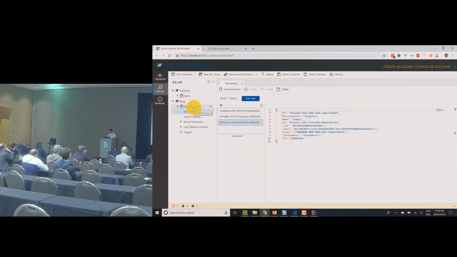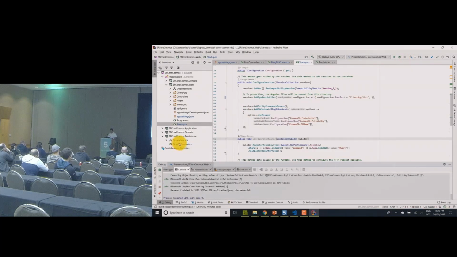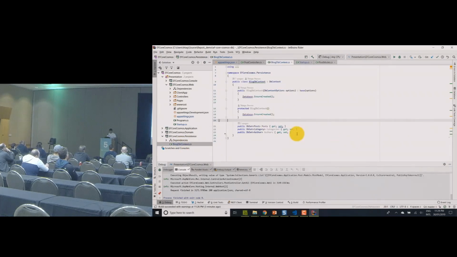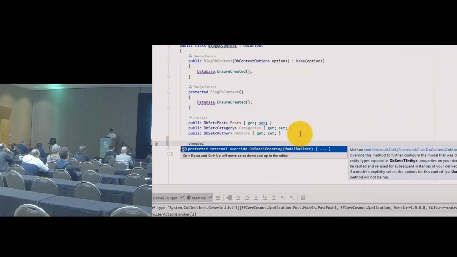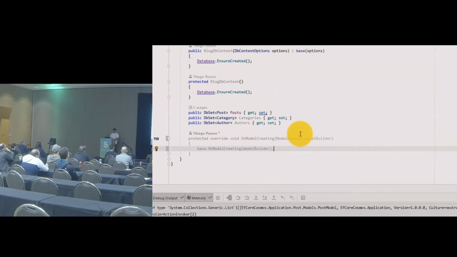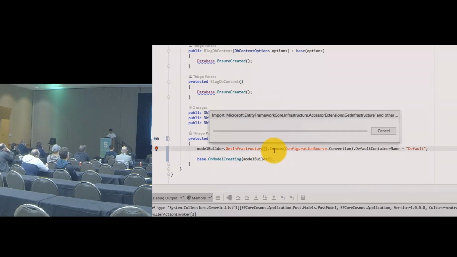But the one thing that I didn't like was the blog DB context being the name of the collection, and that's the first thing I want to fix. So I want the collection to be called something more meaningful than the name of the DB context. So what I'm going to do here is use OnModelCreating to override the default name, the convention, which is the name of the DB context.